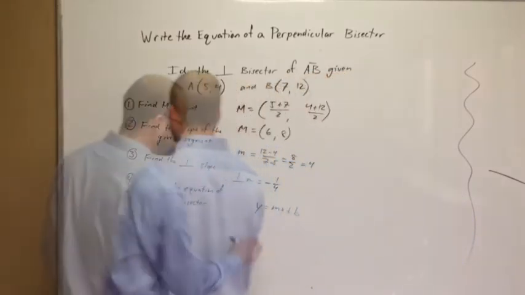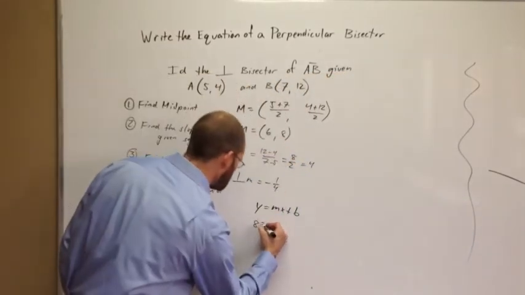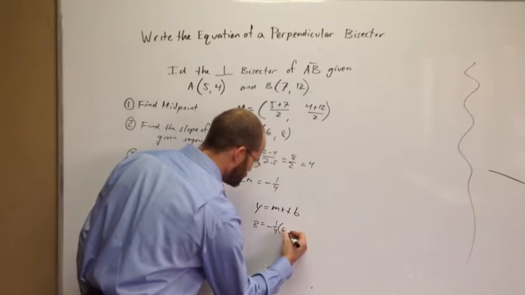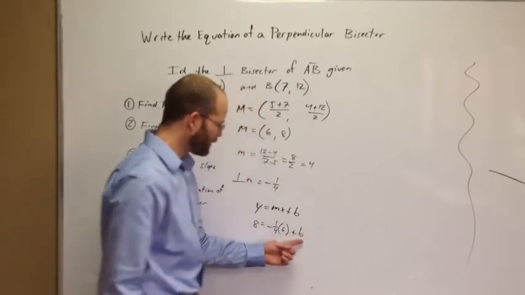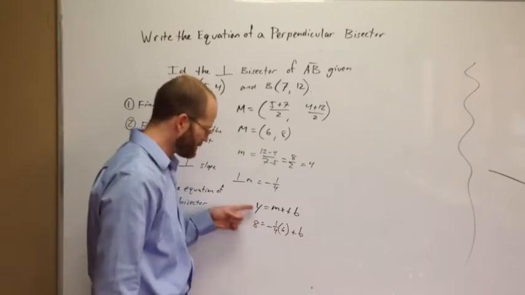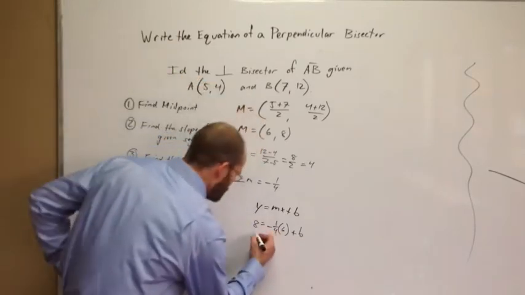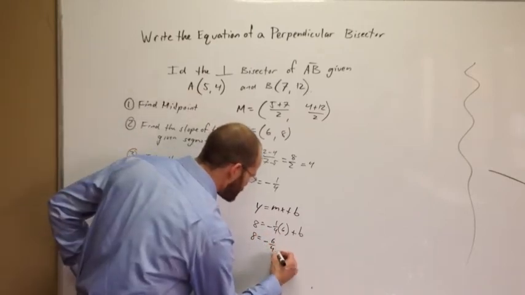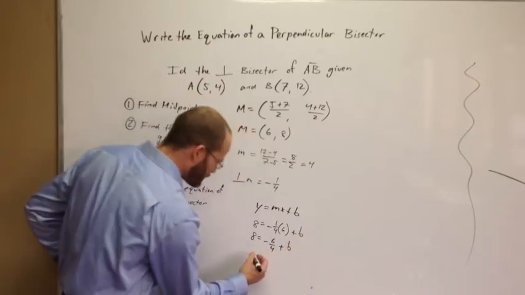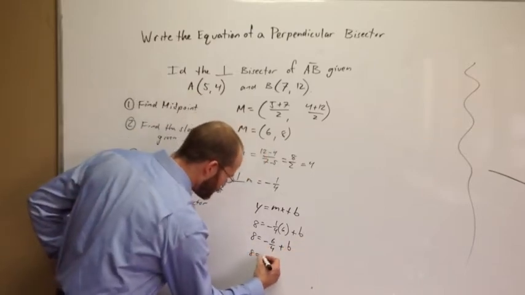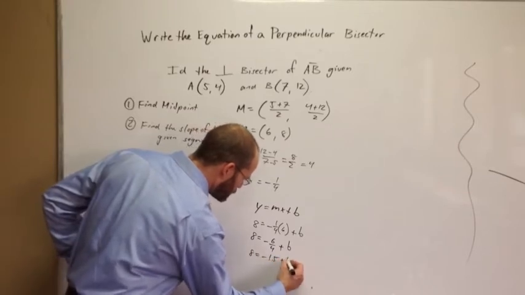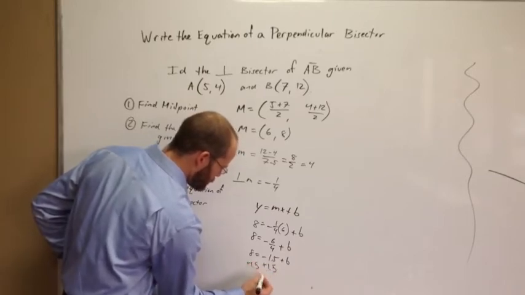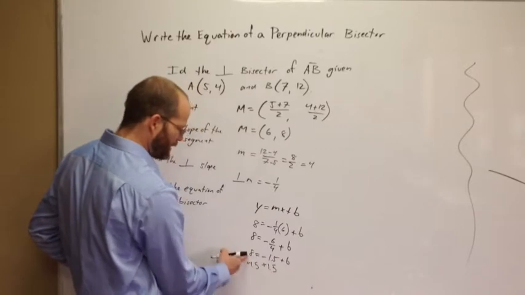Let's look at that. So y is equal to 8. m is negative 1/4. x is 6. And we're adding b. b is our variable still. Once we solve for b, we'll be able to put the information back into this form, and we'll have our equation. So, let's multiply negative 1/4 times 6. That's equal to negative 6/4, and negative 6/4, of course, is negative 1.5. So we need to add 1.5 to each side, and we end up with b equals 9.5.